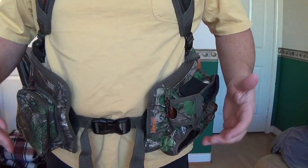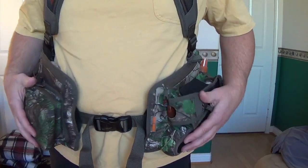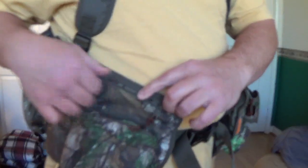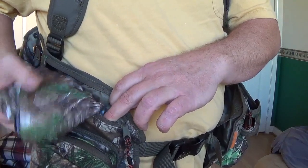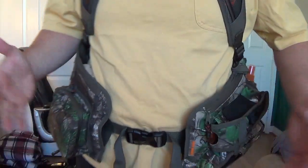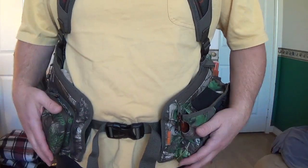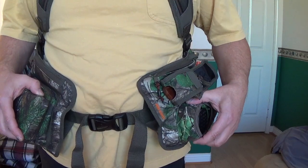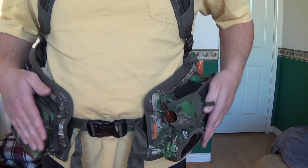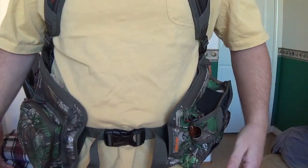So to me, for $80, this is probably one of the better ones to allow me to carry what I need. There are obviously lots of other compartments and pocket sizes to put accessories in — here's my head and neck scarf, for example. But you get to choose where you want to put things, and I like that a lot about this vest. It may not be the best on the market, but for $80 it's holding everything I need. It's fully adjustable — every strap is adjustable based upon how big or small you are. The only downfall is the loud zippers — I love the soft quiet material, but we can't have loud zippers.